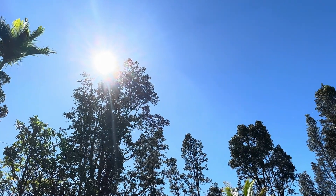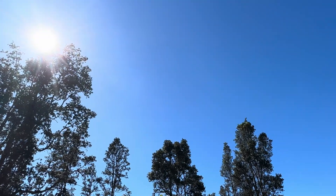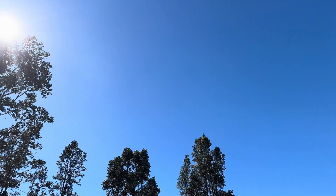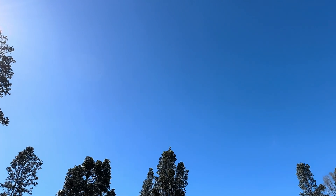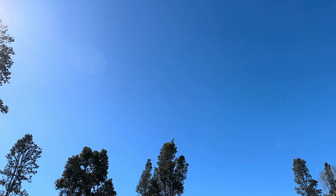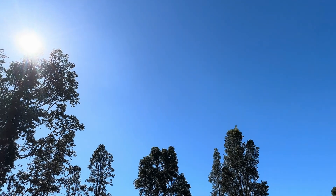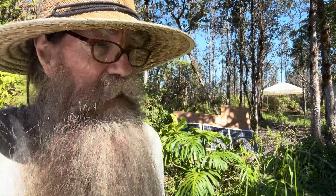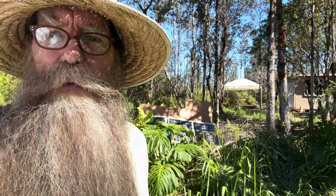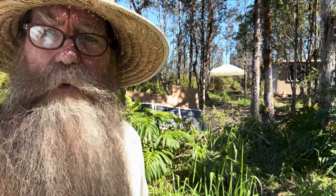Not a single cloud in the sky — unbelievable. I can't tell you how unusual that is out here. We are usually under cloud cover in normal conditions and we haven't seen a cloud. So that's what I figured out for the bungaloha. I'm going to have it up and running with 400 watts of power. I'll show you what that looks like running 90 feet — we'll look at the Victron app when it's all hooked up in the next couple of days. But that's where it's going to be — I just need to get 30 more feet of cable.